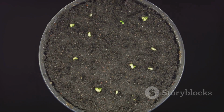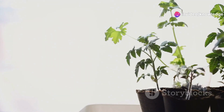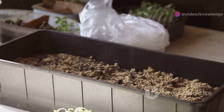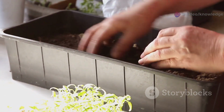They thrive in temperatures between 70 and 90 degrees Fahrenheit, so keeping them warm is crucial for successful germination. A sunny windowsill is perfect. The natural light and warmth from the sun will help the seeds sprout and grow strong. If it's still a bit chilly outside, you can use a heating mat to keep those seeds cozy. Heating mats provide consistent warmth, which can be especially helpful in cooler climates or during early spring.